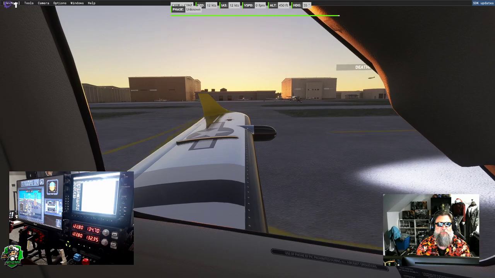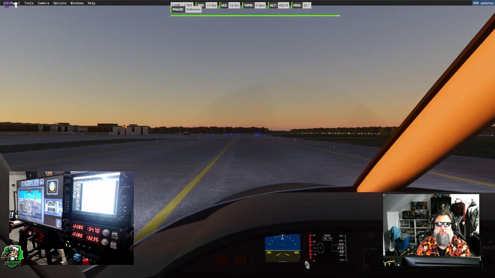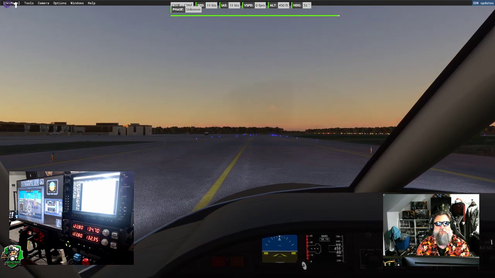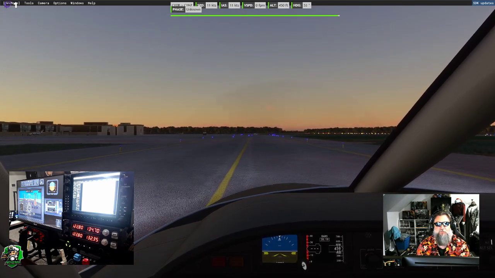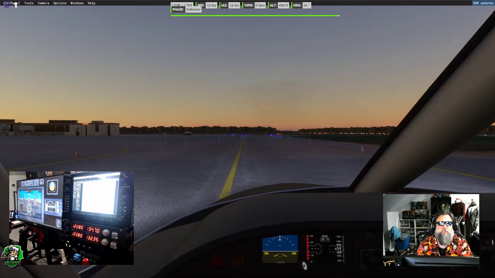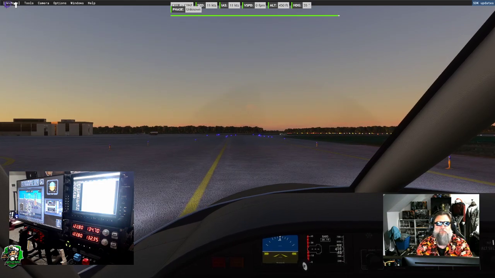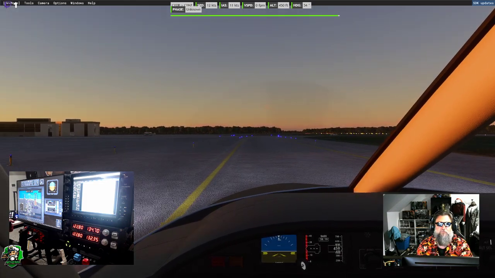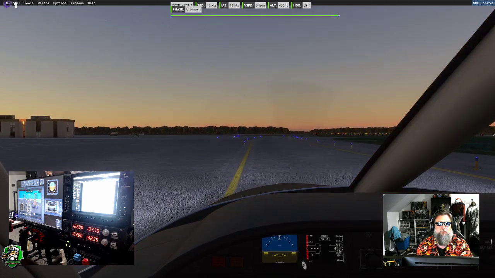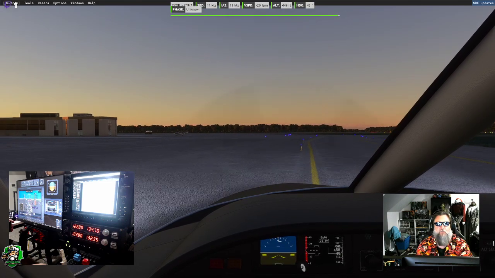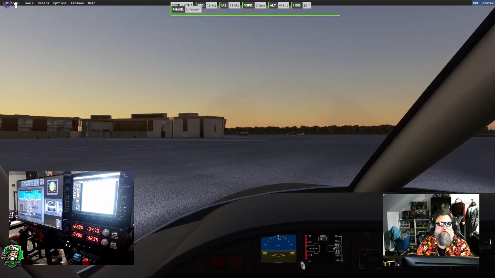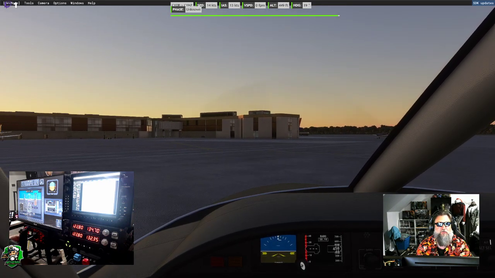We see that we had somebody flying over there. All right, we'll turn off our landing lights so we don't blind people over there at the terminal.